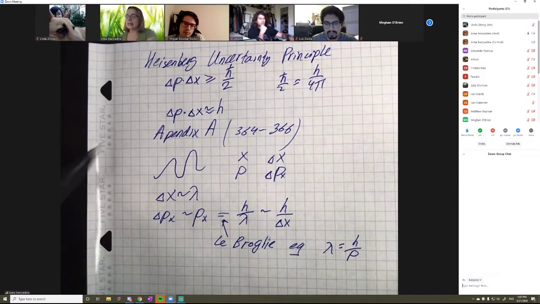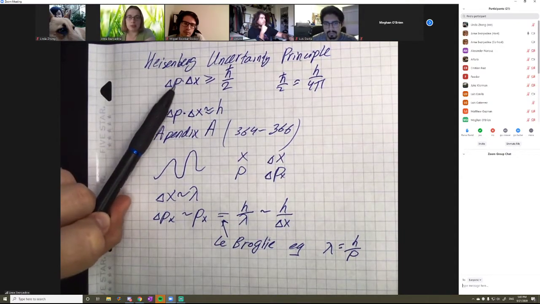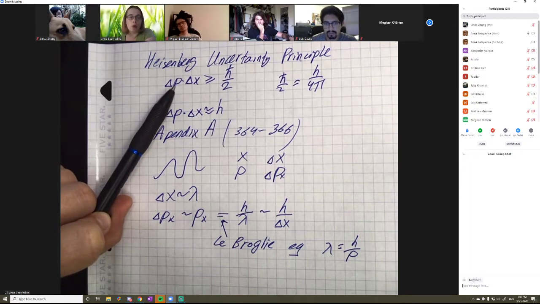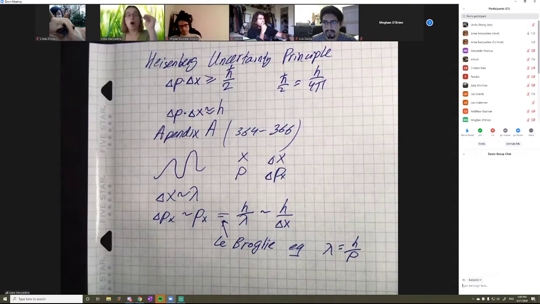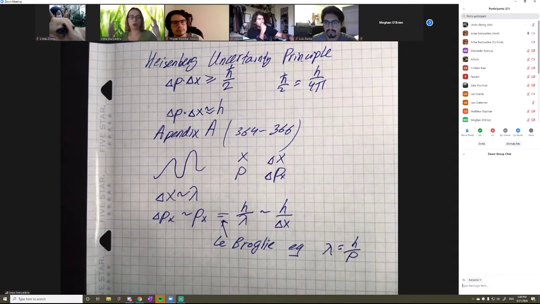So the idea is, yes, the Heisenberg uncertainty principle is correct for that. That's the best possible scenario. Usually delta p times delta x is much higher. And in our case, we're talking about a closed environment, and we're discussing how many places we can divide space into, what kind of subspaces.